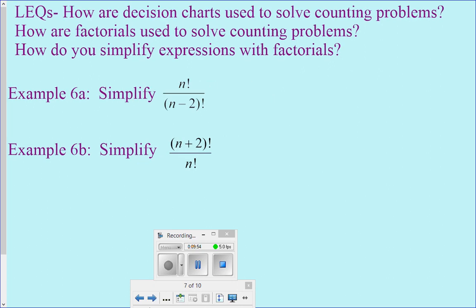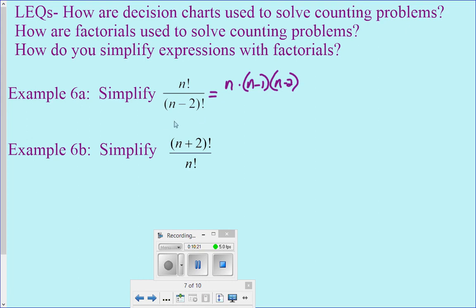Next, we're going to do the same type of problem, but with variables instead. So really the approach is the same. You just want to keep in mind what factorial means. It means that number times 1 less, times 1 less, times 1 less until you get to 1. So having said that, I'm going to start with that number, n, times 1 less, which would be n minus 1, times 1 less, which would be n minus 2, and I'm going to continue until I get to 1.